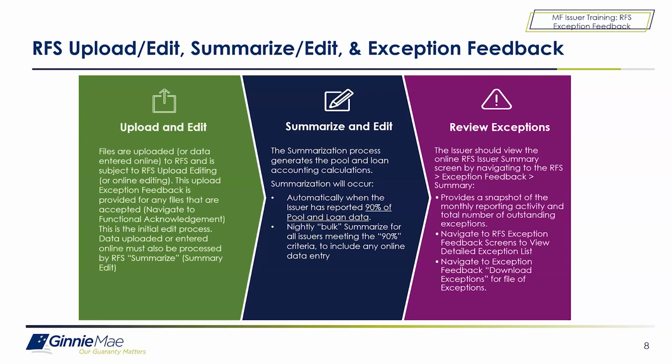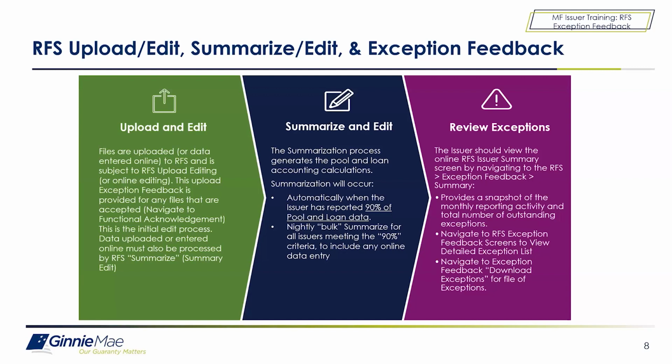Data uploaded or entered manually online will be processed by RFS and will be summarized only if 90% of data has been reported and/or accepted. The summarize process performs the accounting calculations for the pools and loans within the issuer's portfolio. Summarization occurs automatically when the issuer has reported 90% of the pool and loan data. Also, there is a nightly bulk summarization for all issuers meeting the 90% criteria to include any data manually entered online in RFS. If 90% of data was not accepted and the summarization process was not completed, the summary screen will not display correct values.